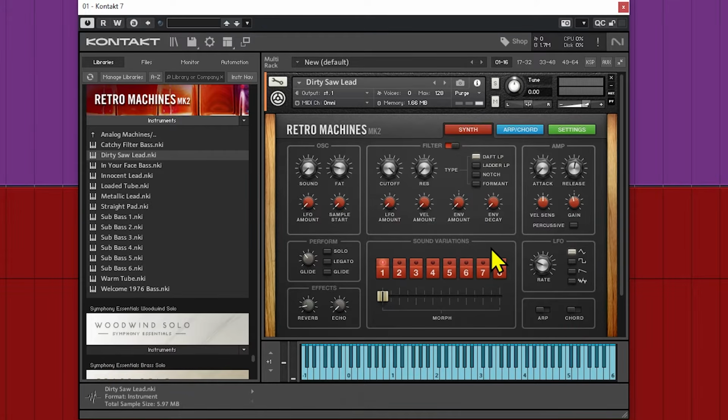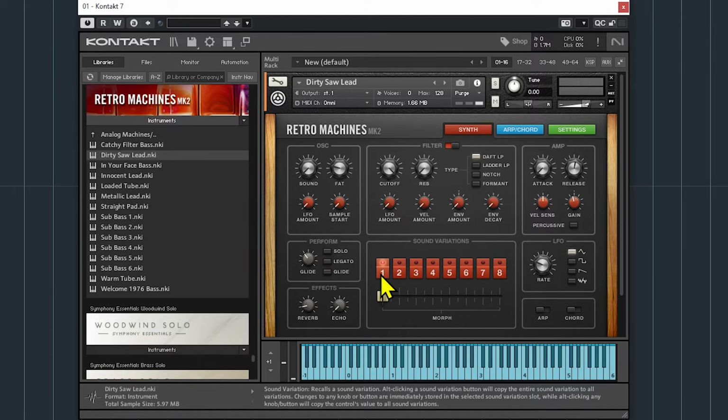Back to the synth. The first thing I want to bring your attention to are the sound variations. These are your patches. When you load it up, one is your bass patch. I mean B-A-S-E, not B-A-S-S. It's your most basic patch. Then 2, 3, and 4 are variations of 1. Number 5 will be a mono patch. Number 6 will be some kind of pad. Number 7 will use the chord functionality. And number 8 will be an arpeggiated patch. Now that's going to be true with all the presets that come with the machine.